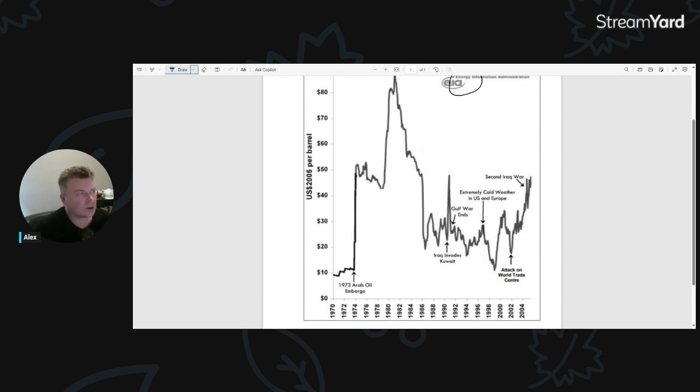So if we talk more holistically about how oil prices are determined, it's mainly supply and demand, right? If there is high supply and low demand, prices go down. If there is high demand and low supply, prices go up. But at times you can have weather events or geopolitical events that impact oil prices because the supply demand dynamic changes.